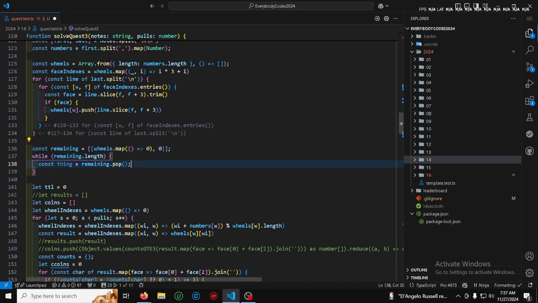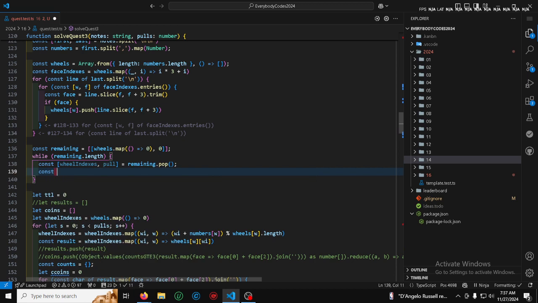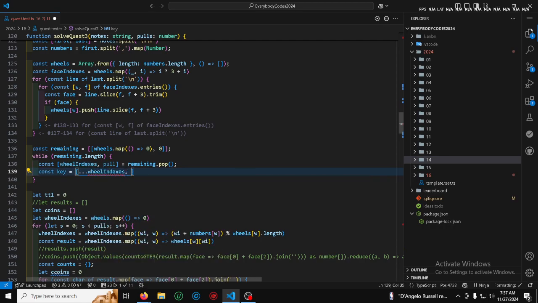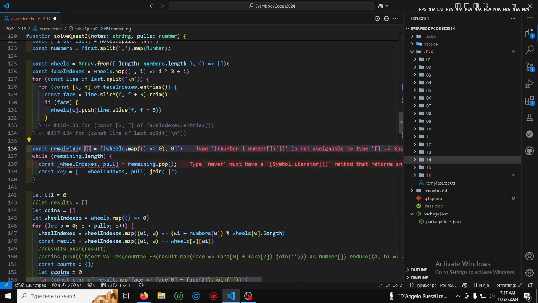Okay, I think that's what I'm ready to go for, so let's destructure these. Wheel indexes and poll. Now that we have this, we need to make a key for our calculation and memoization. Wheel indexes, poll. Let's use my favorite character right there. We don't have TypeScript, that's okay. Boom, there we go.